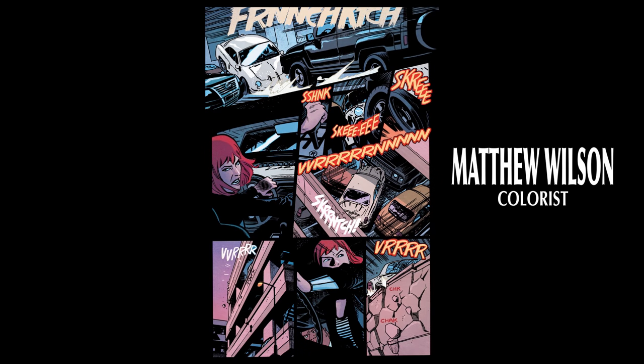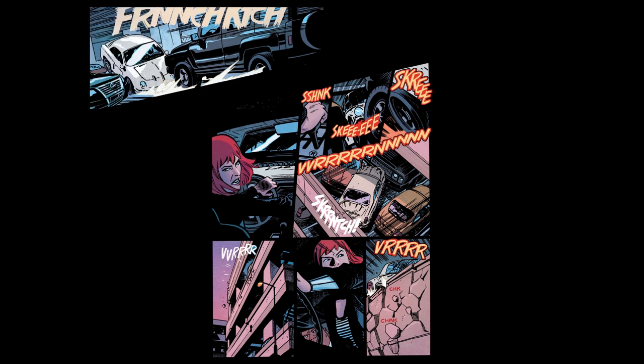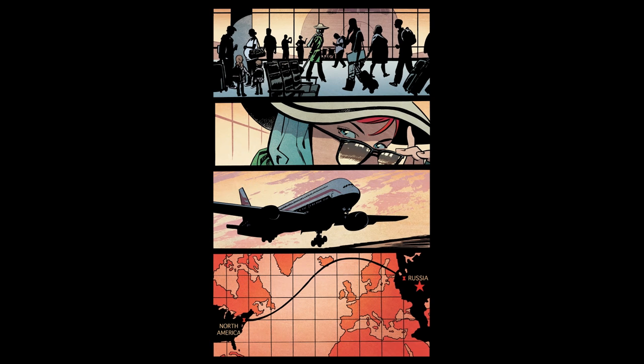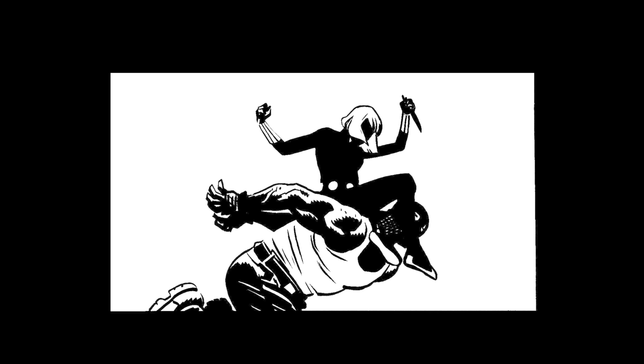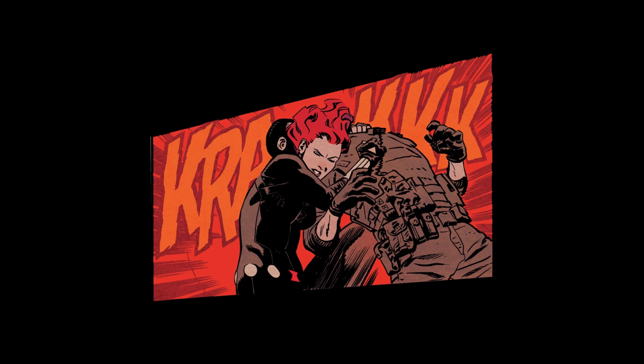You work here with Matt Wilson who colored a lot of your work before, so there's a close relationship. Where are you with what Matt will be bringing to the line work and how do you work together to create the visual feel of these pages? I really like non-literal colors — don't make the sky blue, don't make the grass green, that's my biggest thing. But that's already what Matt does anyway; Matt colors for emotion. He had the idea that any time it's really Black Widow-ish — even if she's not in costume — when it's really violent or goes back to her past, it's red, just stark red. Every time she breaks an arm the whole panel just goes boom, it's red, which makes it seem even more violent.